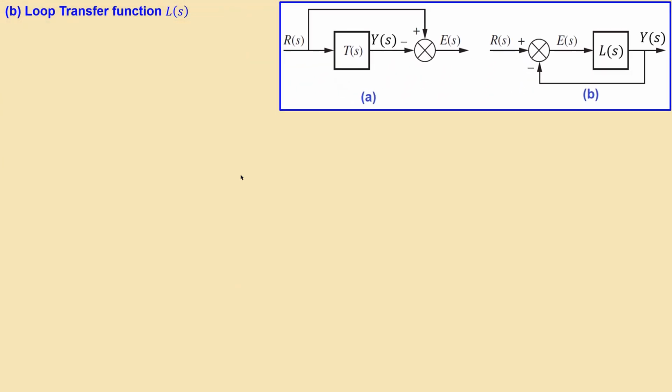Okay, let's then move on and continue with the loop transfer function L(s), and again in configuration B. This was our error. So error is equal to the input minus the output. We know output is also given as the error times the loop transfer function, which is actually shown here. And loop transfer function can be composed of several blocks. So it can be a controller, can be a plant in cascade, everything in here in this forward region.